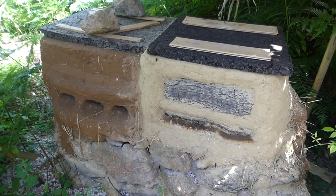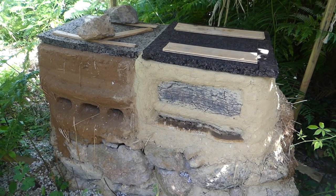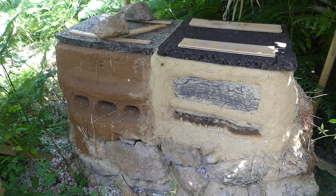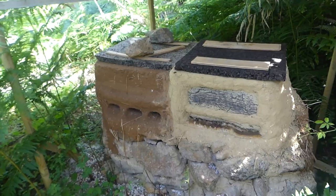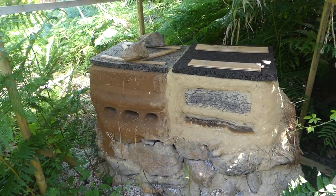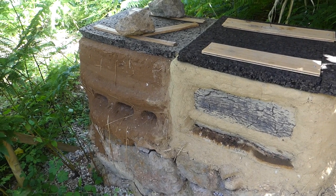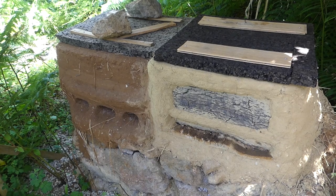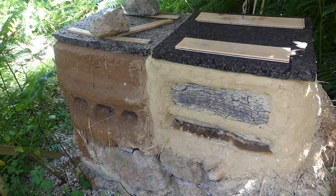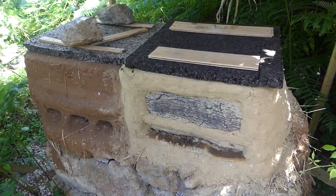Yeah, so I'll put some pictures after this video of the building process, but it's all very simple, really, and I think it's working. I mean, in different regions of the world, they use different things. I think in Africa they use clay pots, so it's kind of similar. In Portugal, traditionally, they use cork to make beehives.